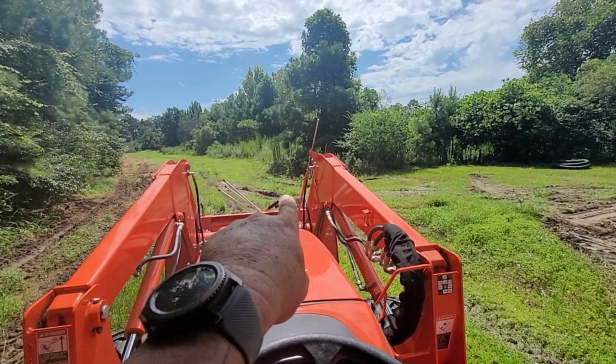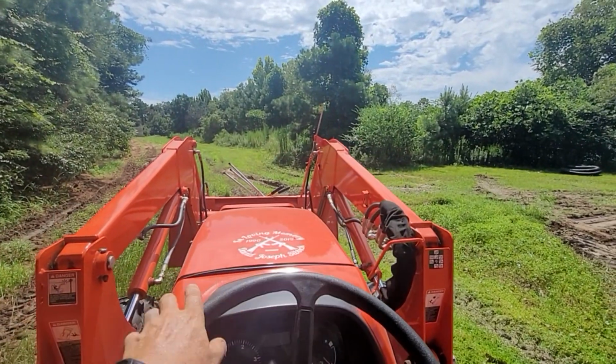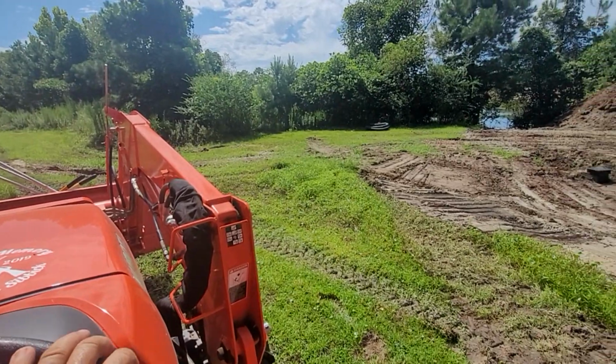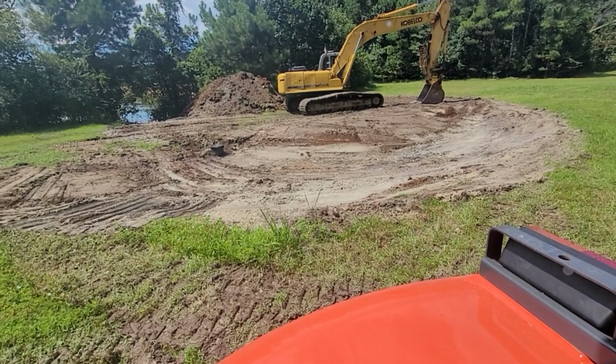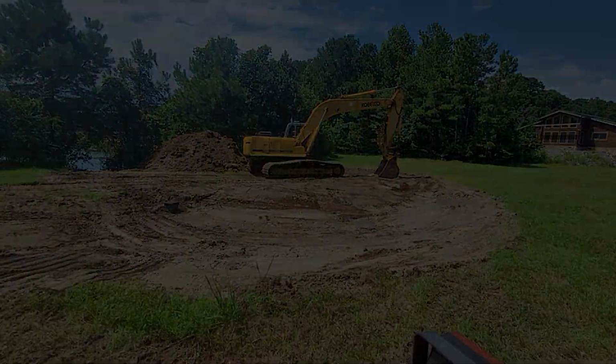And I'm going to bring some material and fill that in because I don't think we'll need that as much anymore. It doesn't need to be as deep as that. And I think this will dry up right here. So I think we'll be pretty good. This will take care of this area over here. So, all right, I will be back at it tomorrow.